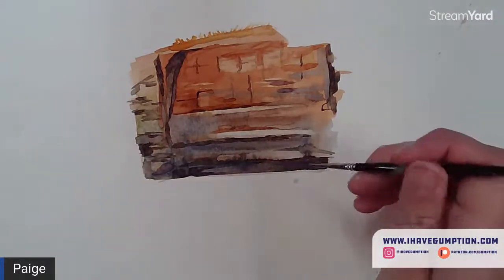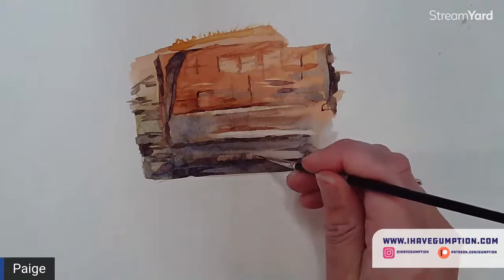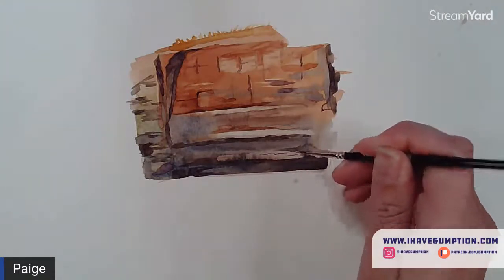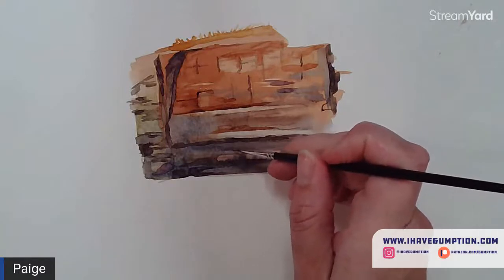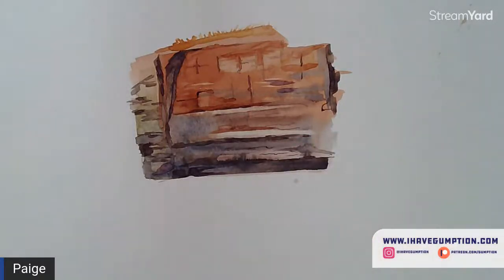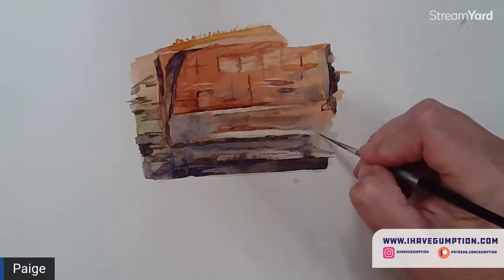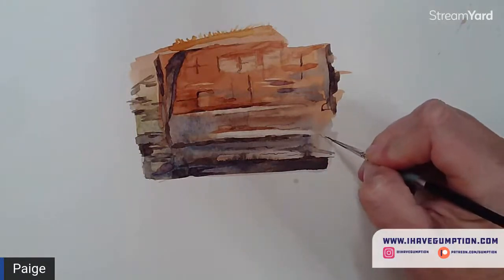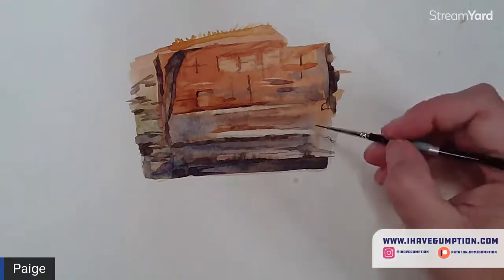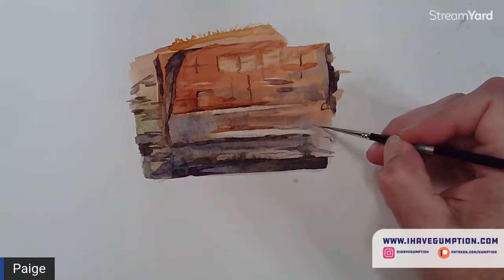But this is also, you know, it really is good to look at reference, just so you know how things work and are put together. My friend Colin, he draws a lot of nature stuff and he doesn't actually need to use reference for what he is doing. And his stuff comes out really lovely, but that's because he spends a tremendous amount of time out in nature.